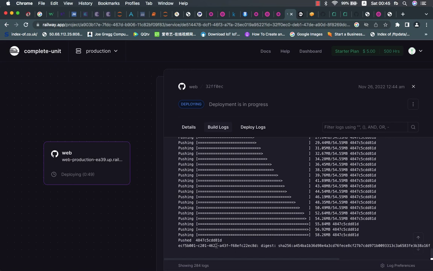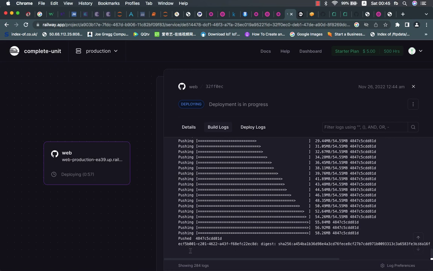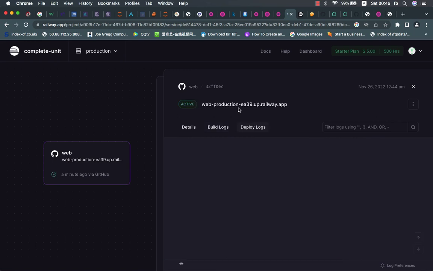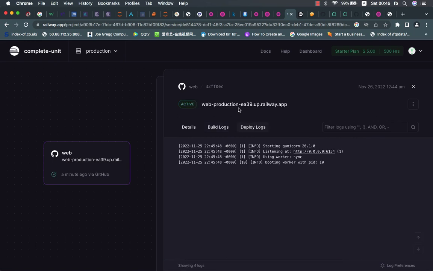It's a little bit purplish, which is very unique. That's why it was pushed. So I think that's it. Deployment is still in progress, right? Let's wait a little bit. Gotta love the logs, man, because they show you the progress and stuff. Make you look like you're a very good genius.